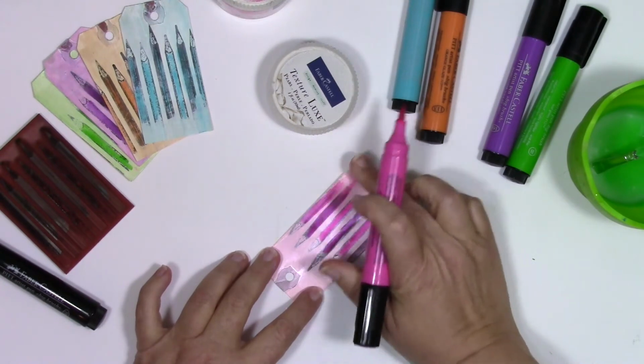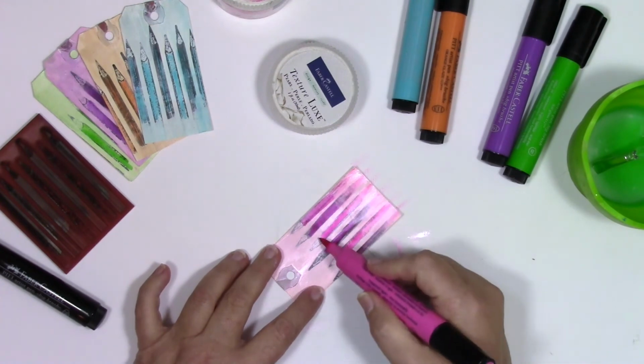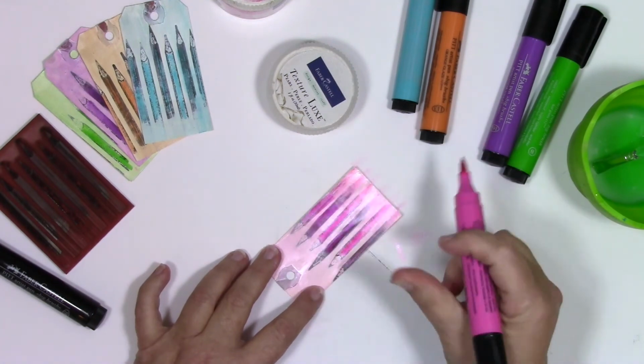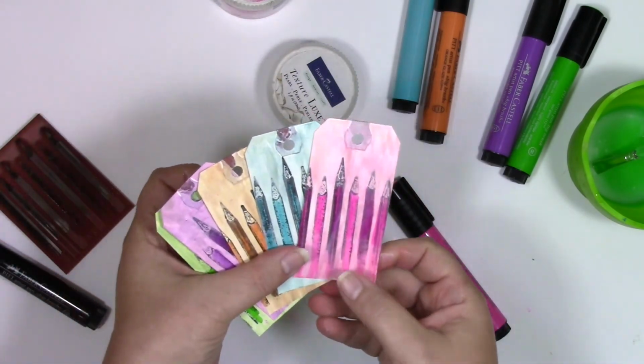So it looks like I just somehow magically happened to have the perfect colors that went together, when the truth is they all came from that pink Pitt pen. Wow, is that a tongue twister? Since the pearl came from that, as well as the pencil color on top of the pink, it's all going to coordinate. So here's what the rainbow looks like with this technique.